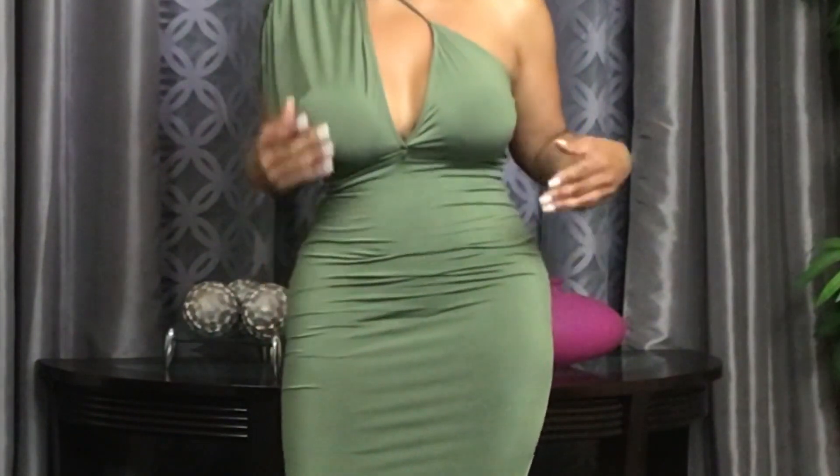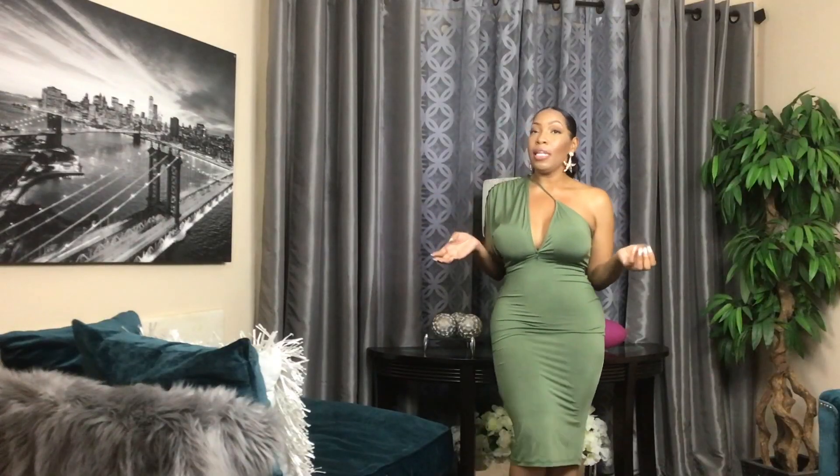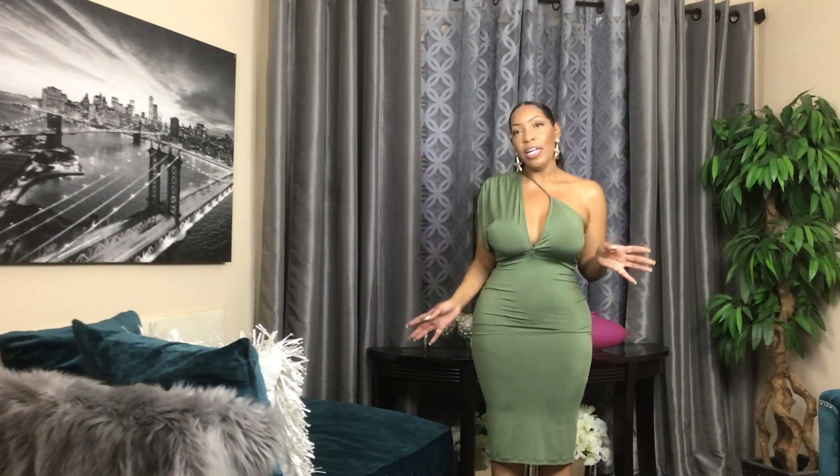It's a slinky fabric — not super thick, and it's not lined or anything like that. So if you have imperfections like I do, I'm definitely going to encourage that you wear a little bit of shapewear, but it's completely up to you. We have the asymmetrical neckline, and on this side we have a sleeve — so we have business on the right and party on the left, baby — and then of course we have the keyhole neckline, which I absolutely love.